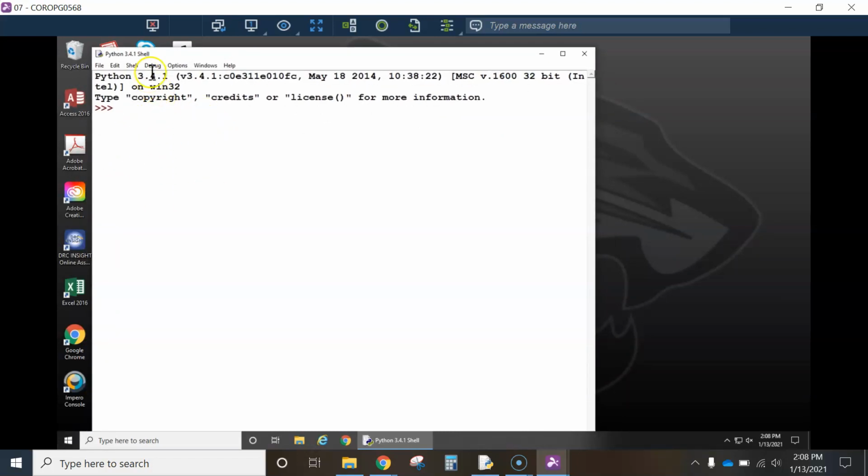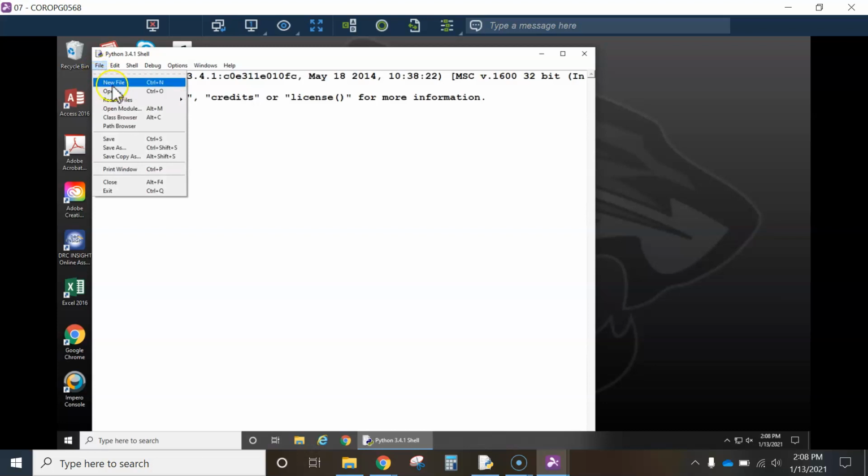So in this shell mode, we don't do any typing over here. This is where the output, or when I say in the future, I'm going to say, what's the user going to do? Well, this is where the user makes their decision and types in and reads the output. So what we need to do as the programmer, we're going to be typing in what's called the script mode.